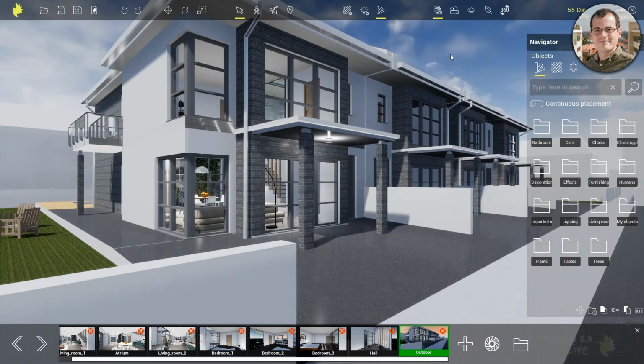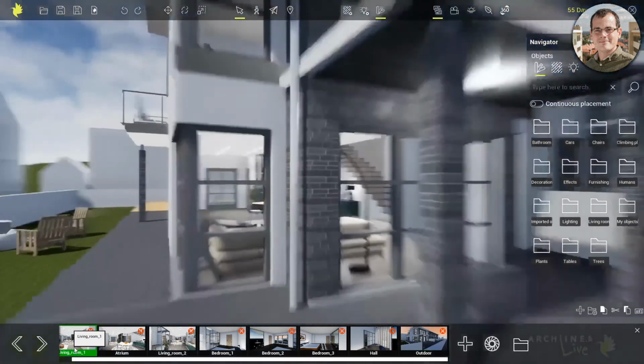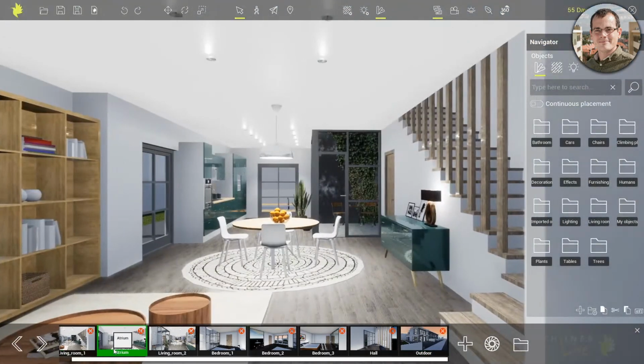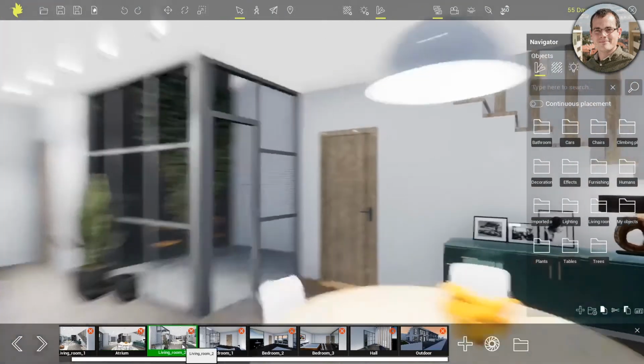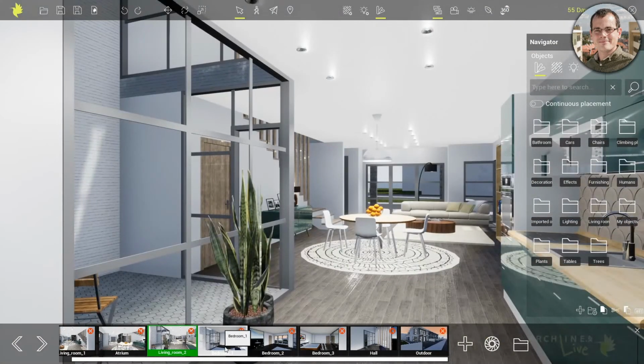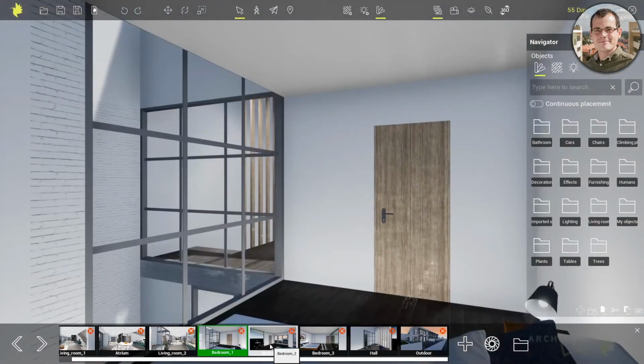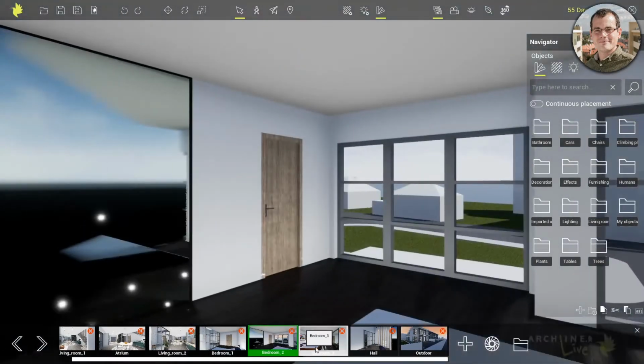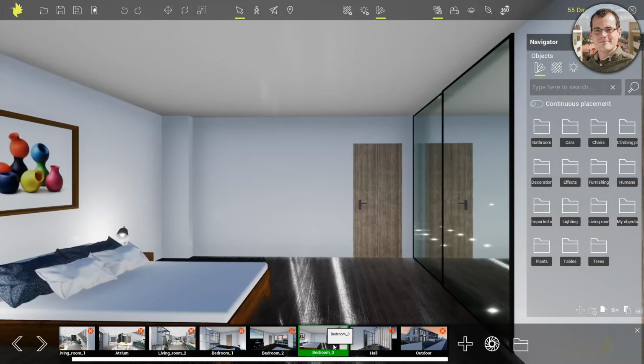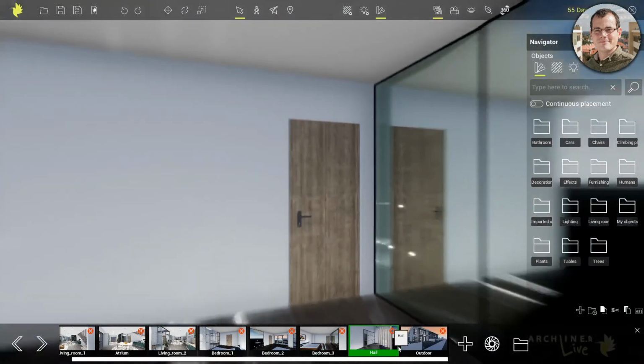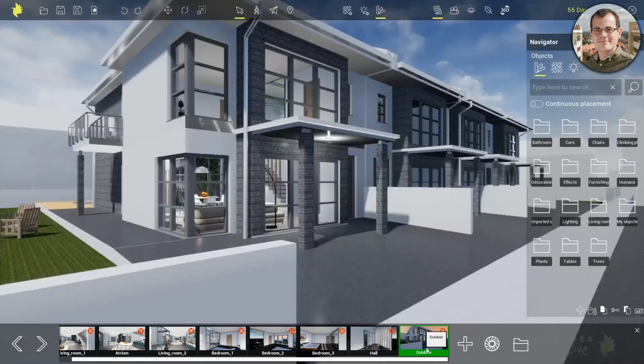Now let's just investigate very quickly what imported from ARCHLine. We talked about perspectives, which we have all here. So if I click on this jump list, you see the very same perspectives as we set up in ARCHLine. Nicely. So let's just browse through. Let's see what we have here. We have a couple of bedrooms, and we have a hallway, and lastly we have an outdoor area. So that was one thing.